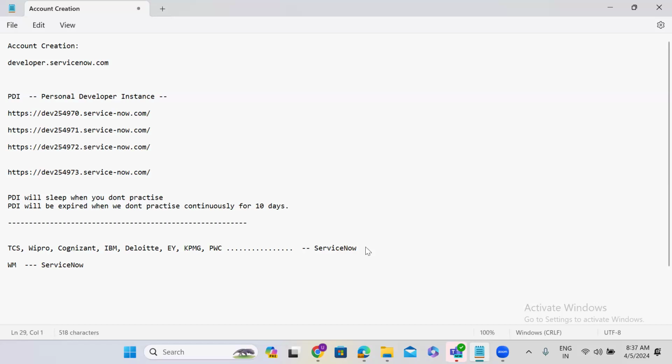After paying the amount, the ServiceNow company will provide this kind of URL to WM company. So here they will not provide these IDs. These IDs will be like wm.servicenow.com. Understand my point? The ID is different. They will provide the ID to WM because these people are paying some amount, right? They will give the ServiceNow URL with the company name.